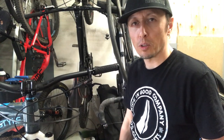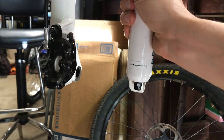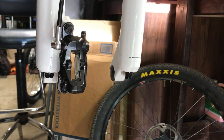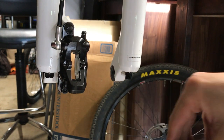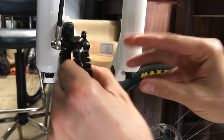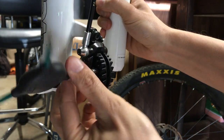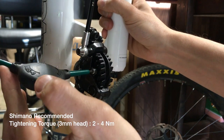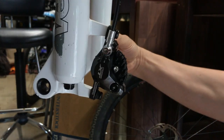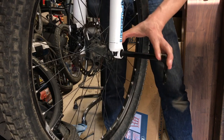Now it's time to go to our calipers and push those pistons back in. My favorite tool for this is the closed end of a 10mm combination wrench. It's crucial you don't damage the pistons and that they're pressed back in evenly so fluid does not leak. Now we're going to install the brake pads. Make sure your hands are clean — don't get brake fluid on the brake pads. Doesn't take a lot of torque. Add the little retaining clip back. Brake pads are set. Now we're going to reinstall the front wheel.